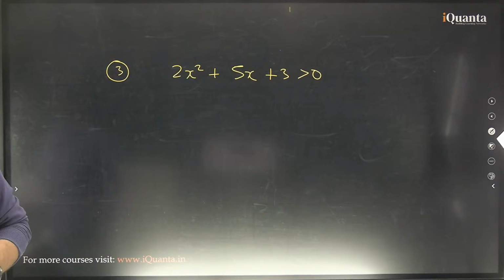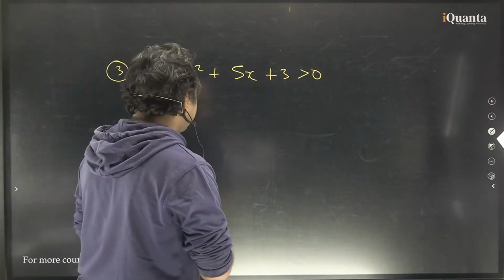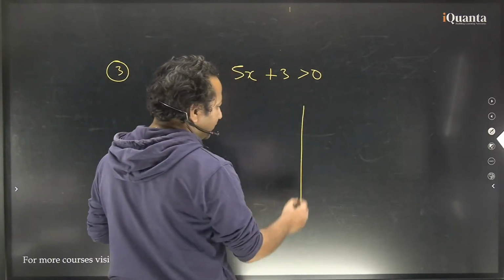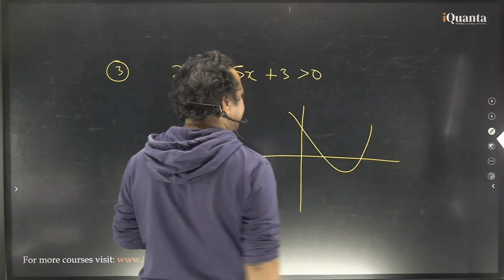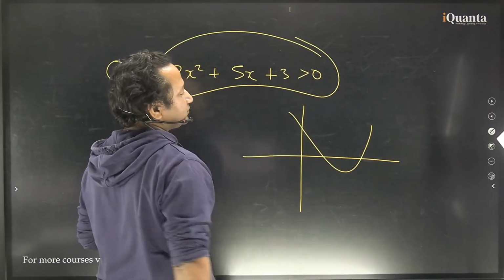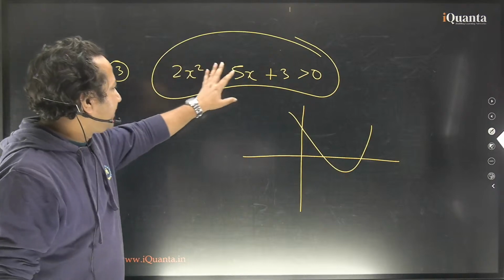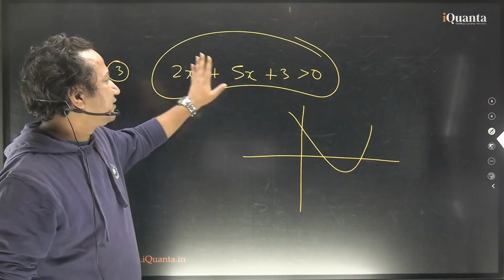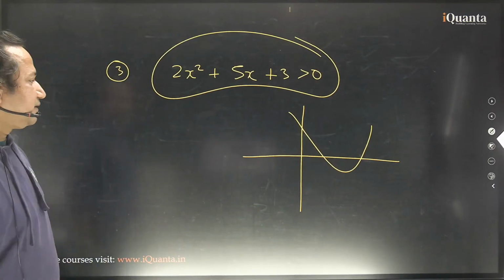If I say this thing is always positive, how will you do it? So if you remember, any kind of quadratic function is graphically a parabola, isn't it? So if I'm saying this is always positive, this is not the right example. I'm just telling you any quadratic function is given as always greater than 0. So in that case, when it is always positive, then what happens?